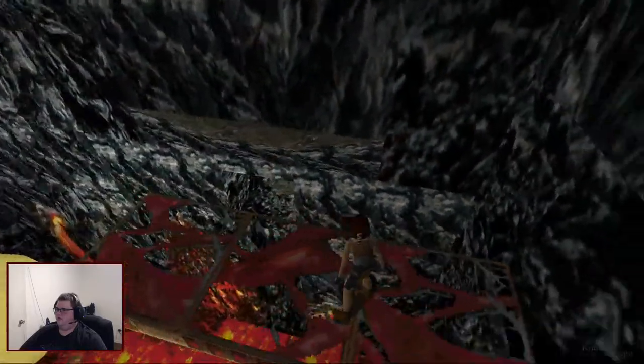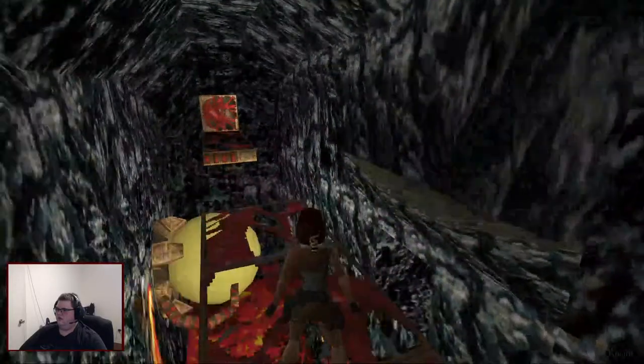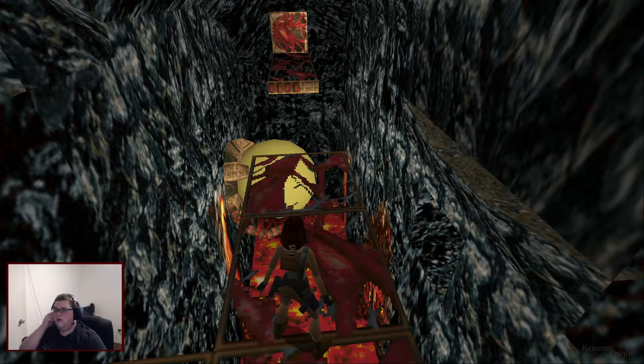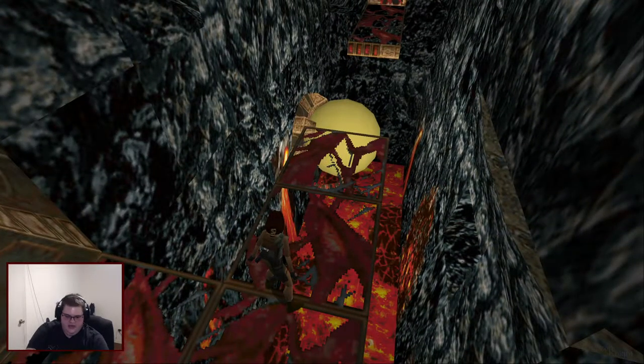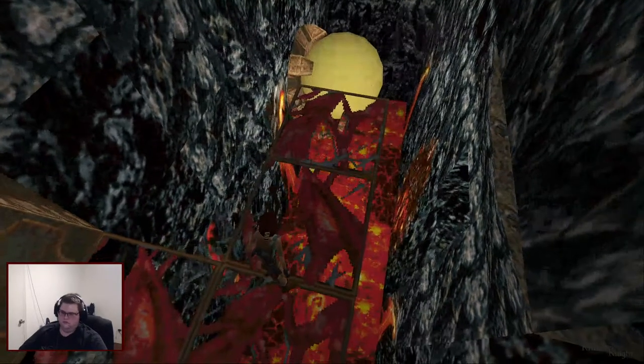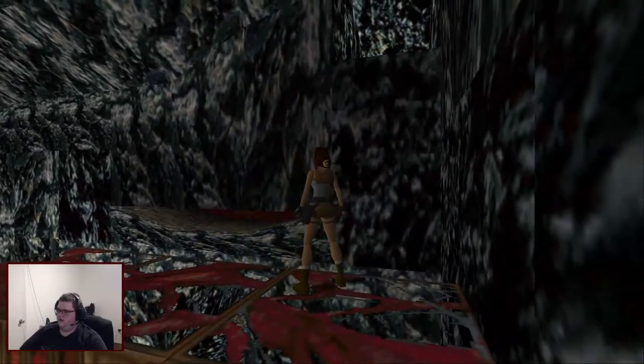Okay, so I'm gonna have to shimmy across that ledge eventually. There's something up there. And then there's something over there. Oh, and there's another egg. But the egg is not moving, which means it's not about to hatch yet. Yay! Alright.